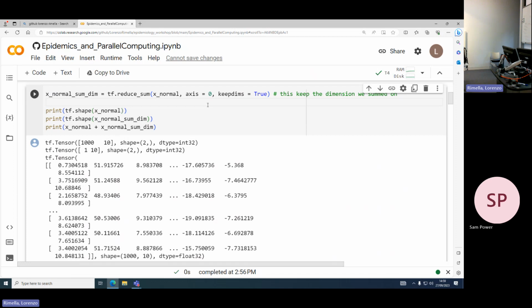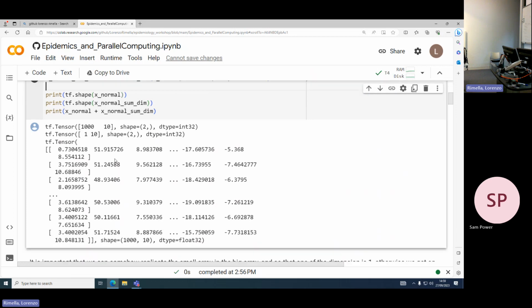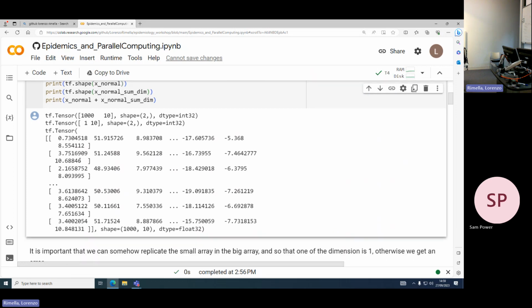So it says the dimensions are not directly compatible. If your second tensor was like 1 and 3, it will give you an error. So it has to be 1. It won't work if it's 2. It's not divisible indefinitely, unless one dimension is exactly 1. It has to be 1.